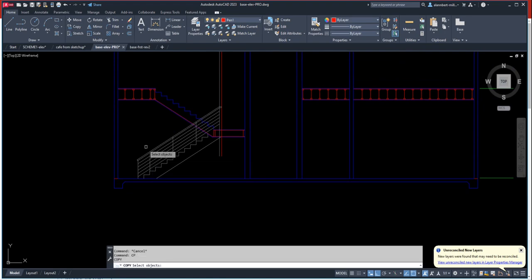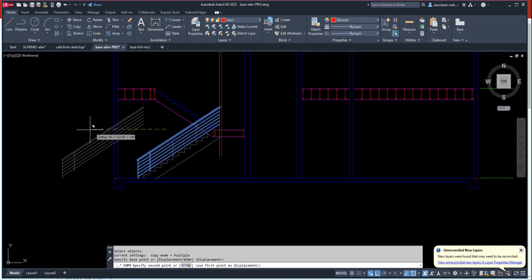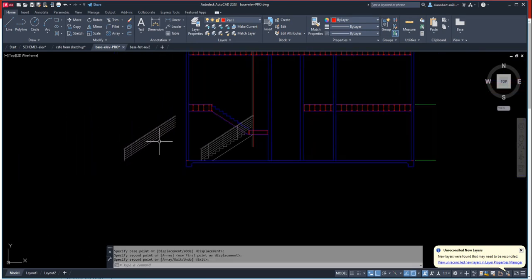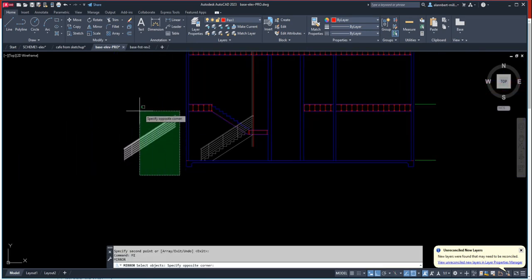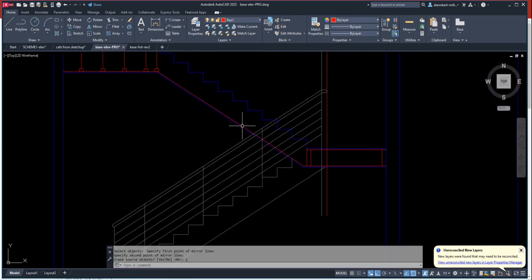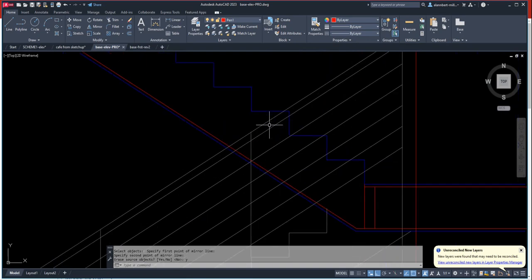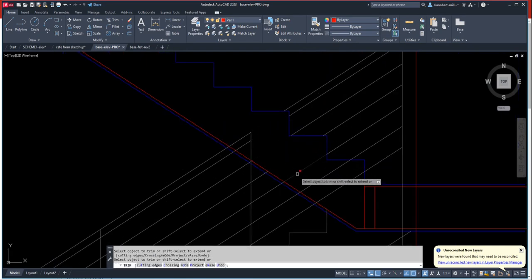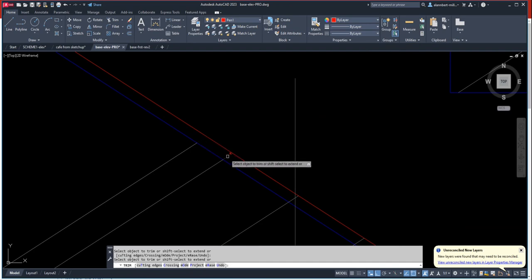CP, copy all of this, putting this line here over there, and then do a mirror. Yes. Now that I have a copy, I don't want to see anything here in between. I'm going to trim that because the floor structure or the stair structure is blocking that.